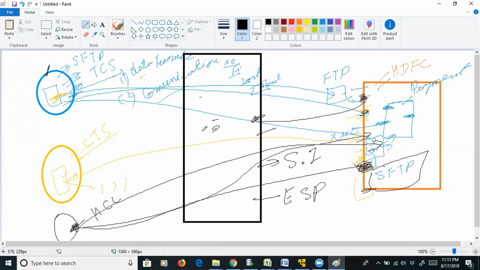It can host a Connect Direct server and can also connect to another Connect Direct server. So all these capabilities are in SI. What HDFC will do is buy Sterling Integrator, which is a very good ESB.